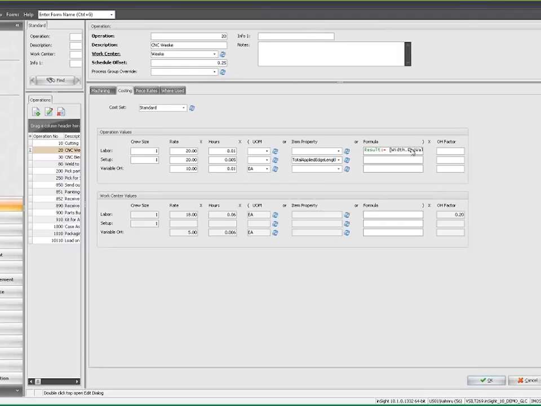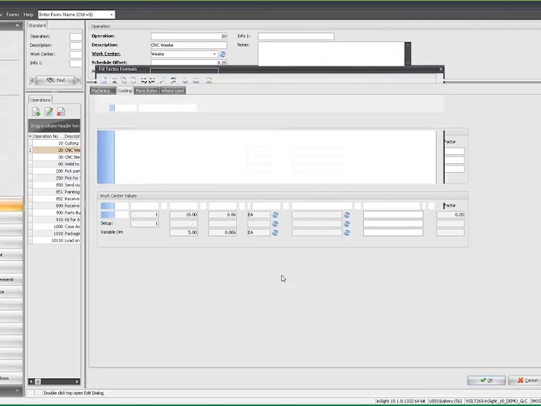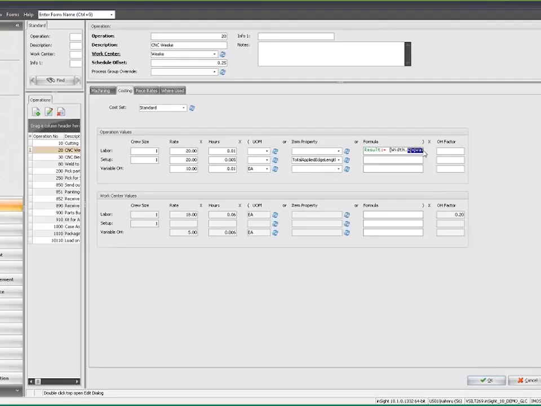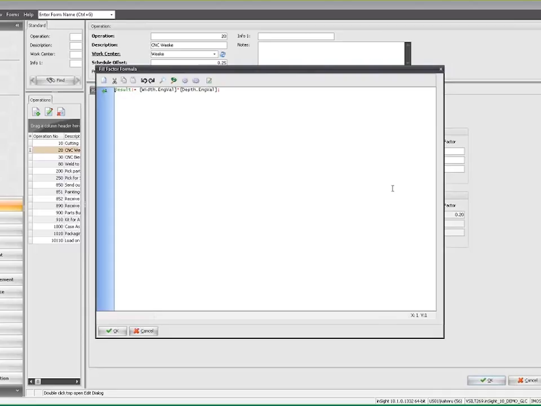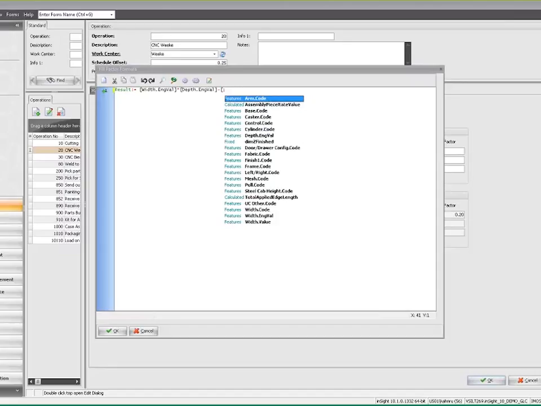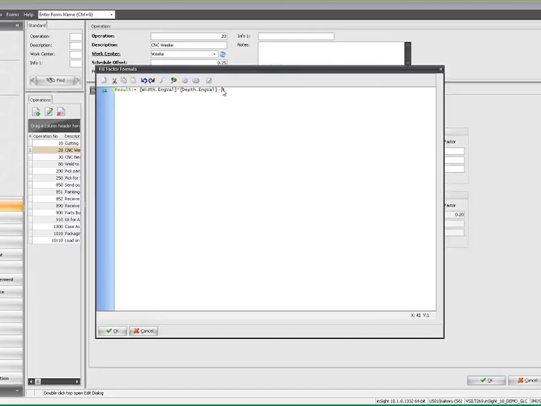And now I can use a scripted formula. Note that this user interface has changed a little bit. There used to be a little button within the field with 3 dots on it that would open up the bigger window. Now it's opened with a double click. There is a little hint there, double click to open the dialog. And I can use a standard scripting formula, with the type ahead function in here that lists the available properties for this functional use. So if I need to do some fancy math, I can do that.